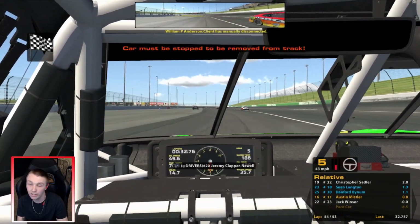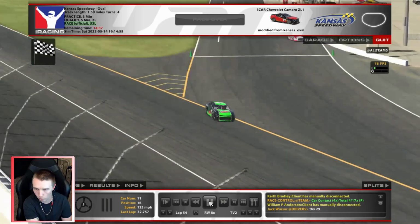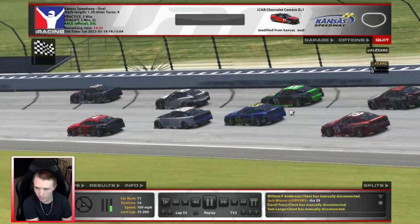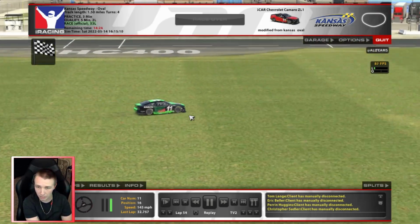Yeah, I knew he was gonna win. We just got sideways off turn 4, trying to push it there. I think we were 3 wide off of turn 4. Pretty sure we were. Yeah. 20 was down there. 13, 19 was coming. I just got sideways, being right on the seam, and collected the 13 with me, which is unfortunate. My bad for that.